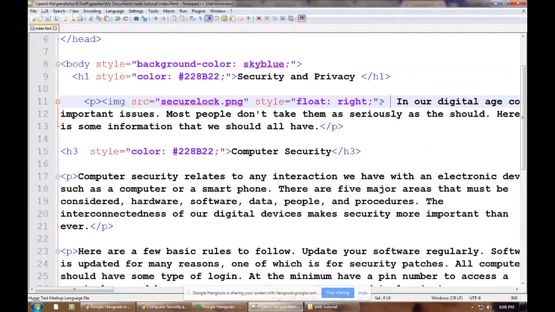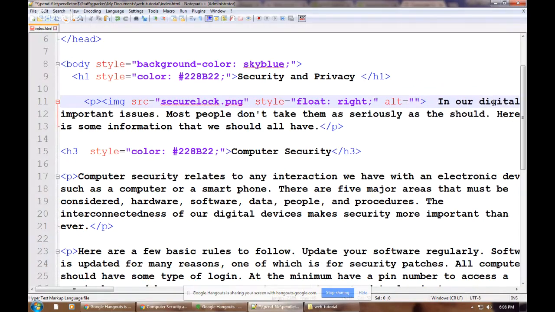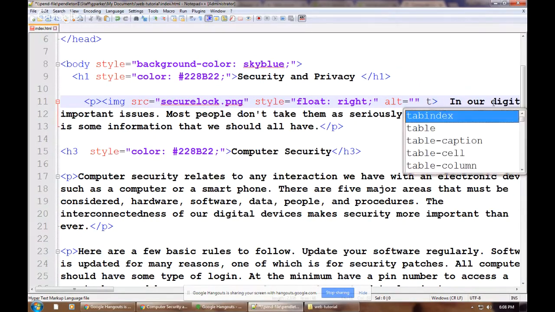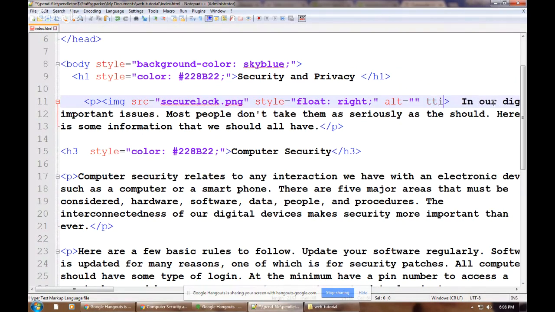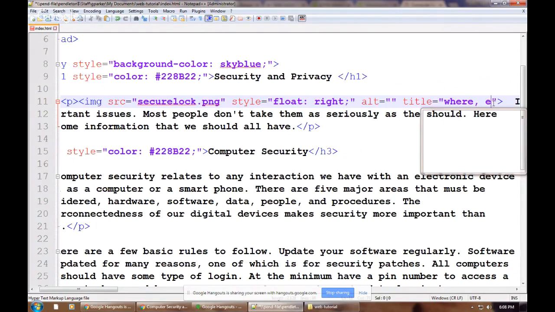All right, so we got a few other things to add here. Other tags that you should have here, you should always have an alt tag. That's for screen readers. And you should always have a title tag. I could spell title, indicating more information about the image. So for us, the title tag will contain a couple of things. It'll say, where did we get it? And it will say, why can we use it?